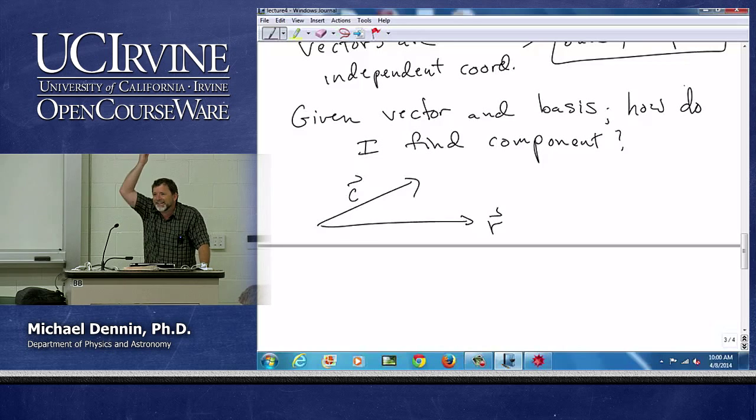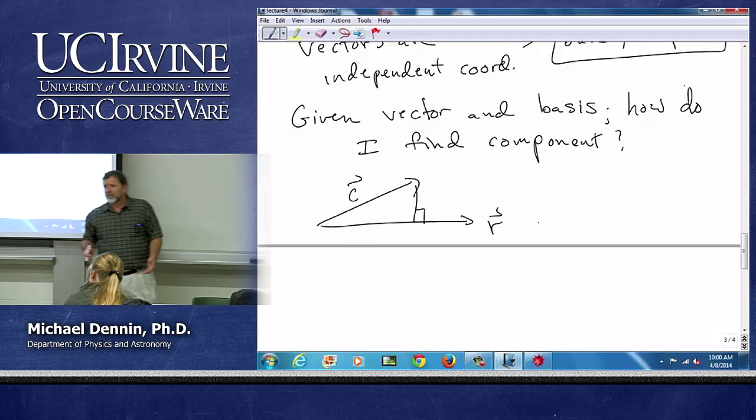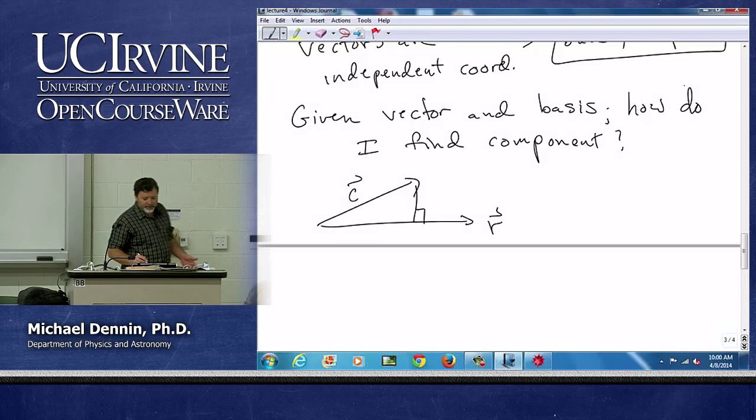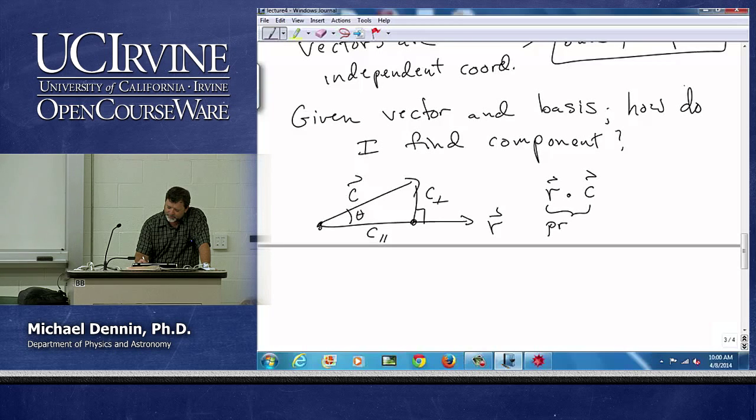Yeah, what's that called? Drop down the line that is what? Perpendicular. And how many of you remember your Euclidean geometry? Perpendicular lines is actually something we can construct. With a compass and a ruler, I can make a perpendicular line. Having made the perpendicular line, what is the projection of C onto R? Well, which part, geometrically, which part am I going to measure with my ruler? From where to where? We'll start at here, and to here, right? This is the projection, or C parallel. This piece here is the perpendicular one. And we define that by an operation we're going to call the dot or scalar product. So projection we call the dot or scalar product.